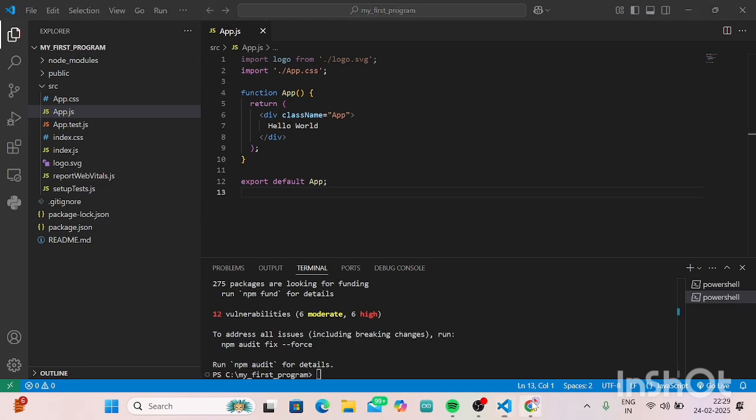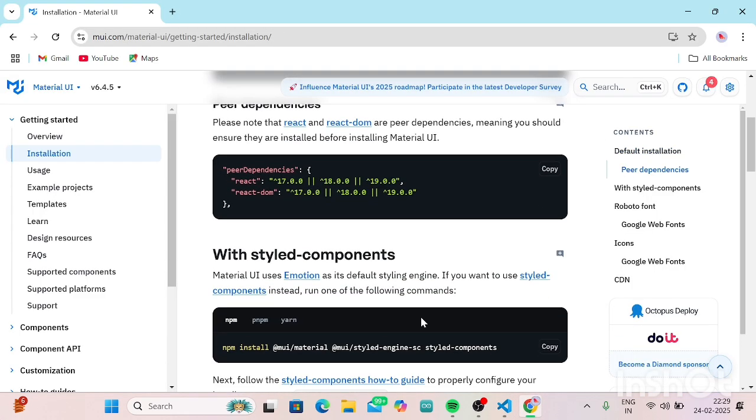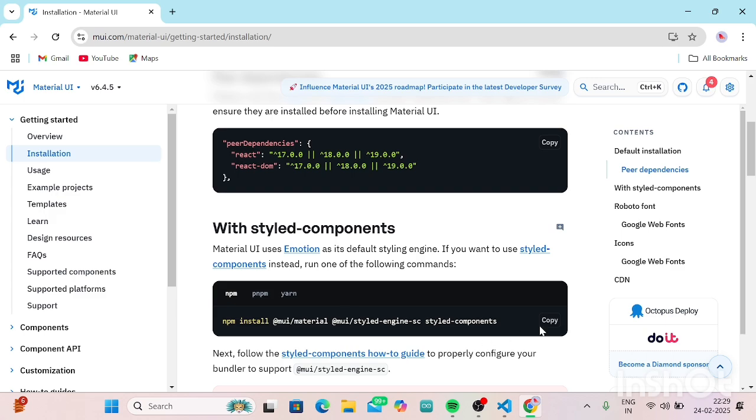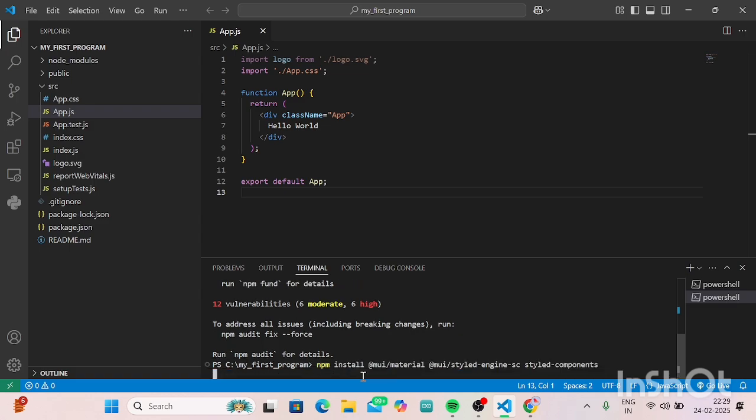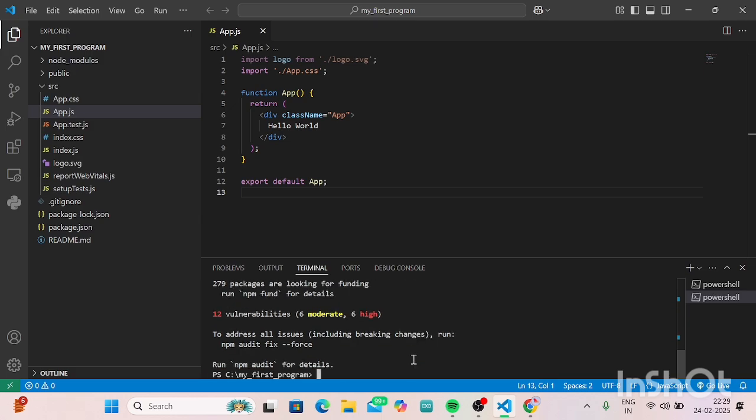So now add another component, that is styled components, which will allow us to download the packages of styled components. Copy paste the command and press enter. It will take some time, wait for it.